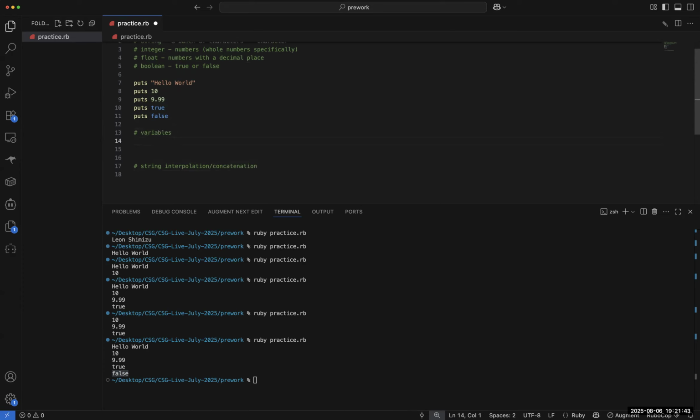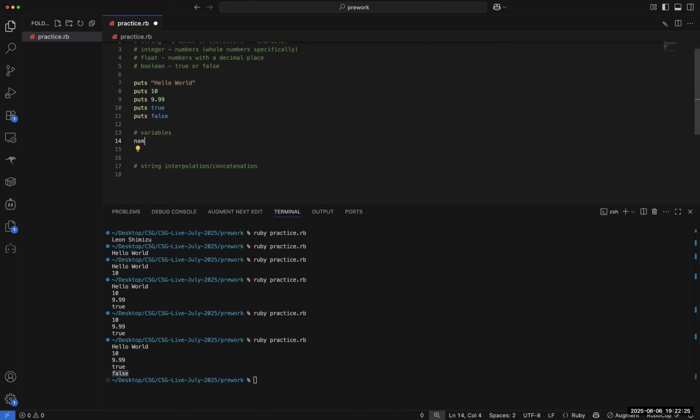Okay, so a variable. The idea with a variable is we want to be able to assign some word, it could be word, it could be test, whatever it is, a value. And where this is going to come into play is, let's say that we want to use this same value in multiple different places. That's where we're going to use a variable. So that way, in all of those different places, we're just going to type out this single word, for example, and that will equal whatever value we originally set it to. And if we wanted to change it, we don't have to go to all five of those places, for example, to change it. We change the one variable up here, and that'll change everything below it.